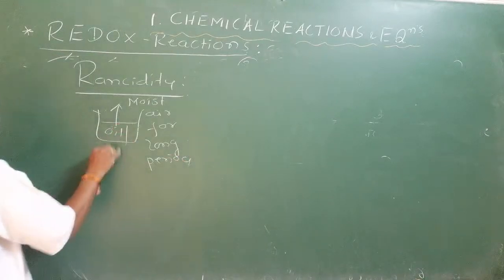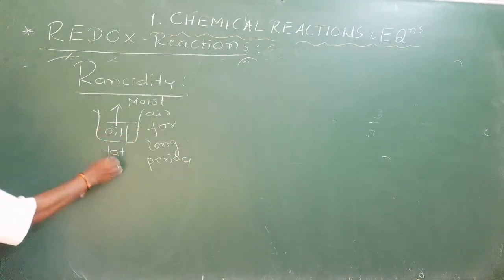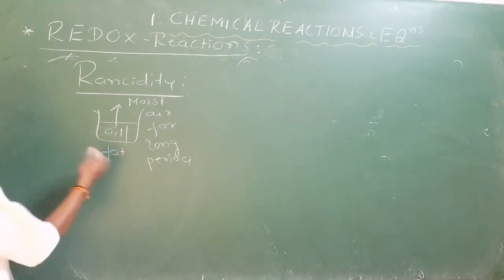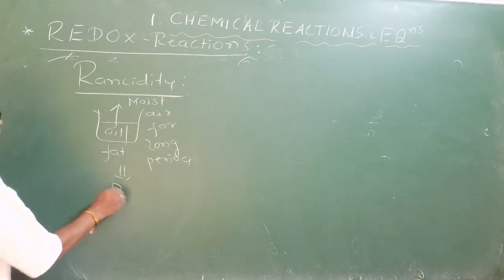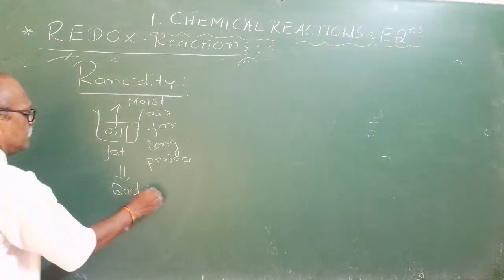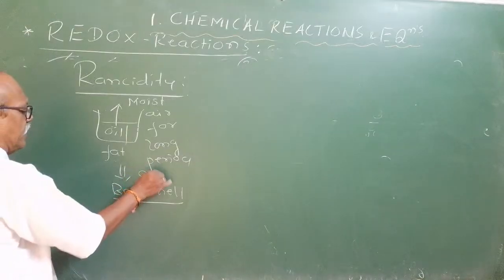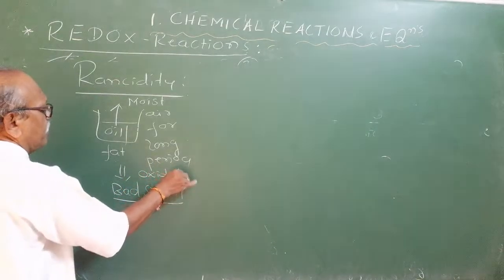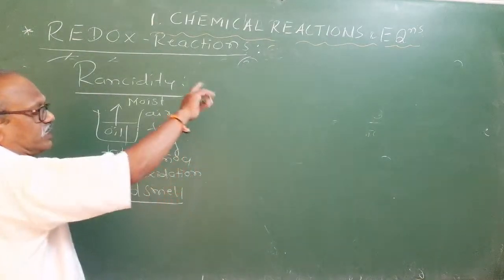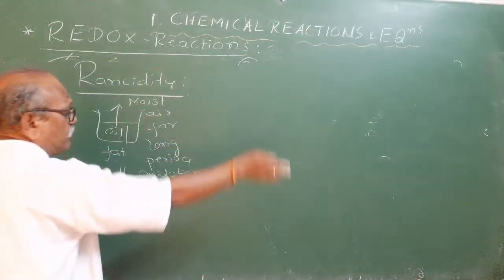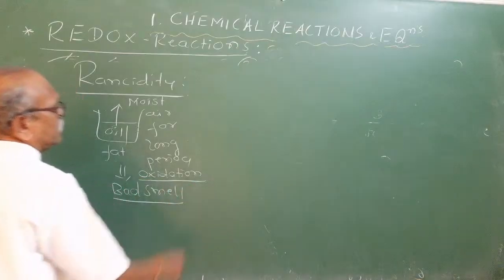any oil or fat, edible oil or fat at home, if it is exposed to air for a long period, it will develop a bad smell. This process is due to oxidation again. All these are effects of oxidation. Even rusting of iron, tarnishing of silver, and conversion of copper to carbonate are all oxidation reactions.